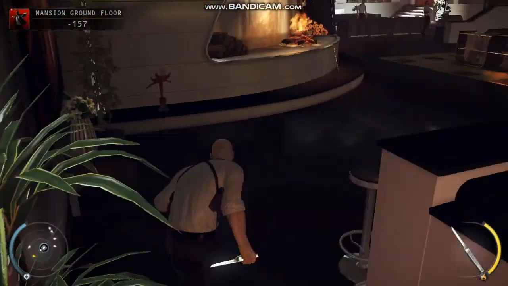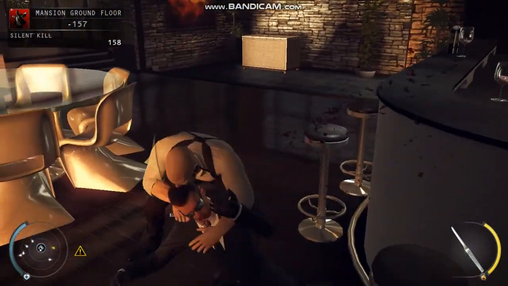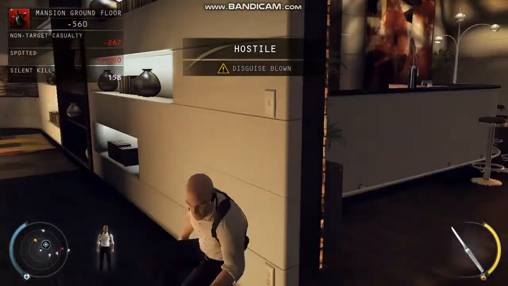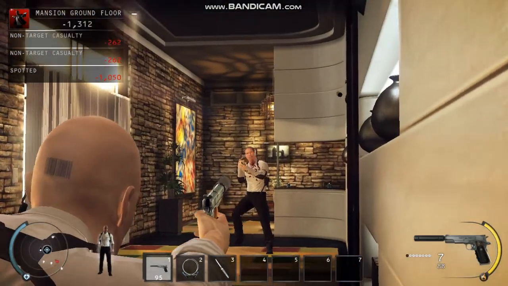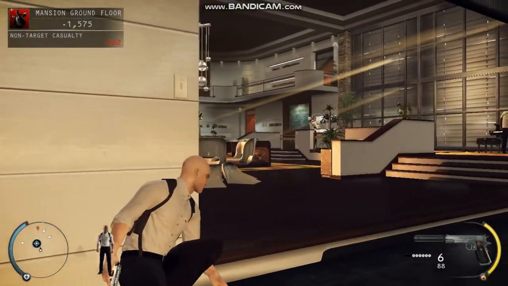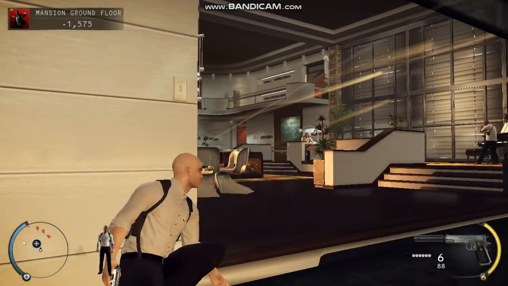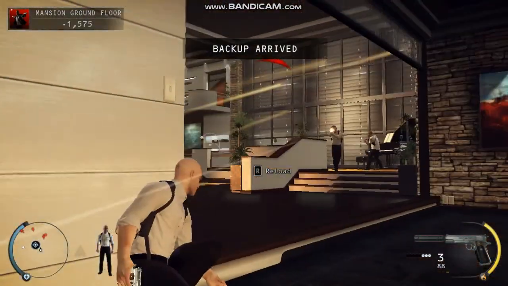Possible hostiles. Over. Your disguise is blown. Enemies will be looking for a mansion guard. To clear your identity, either eliminate the witnesses or find an alternate disguise. Spread out. Gunning allows you to relocate quickly.